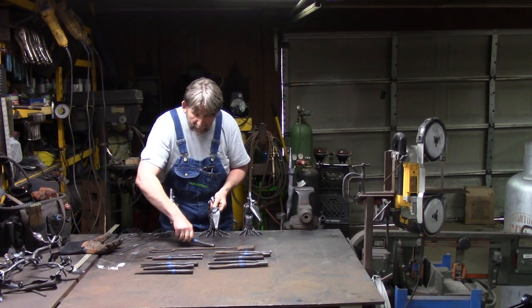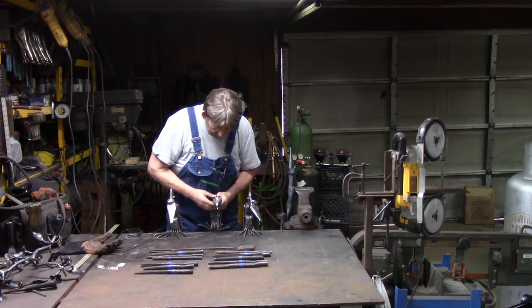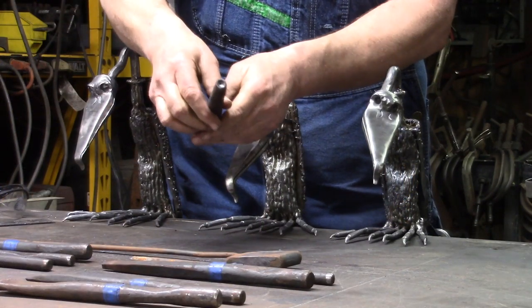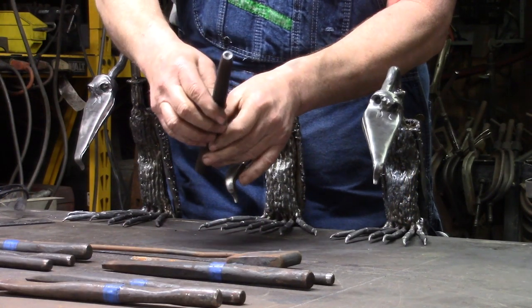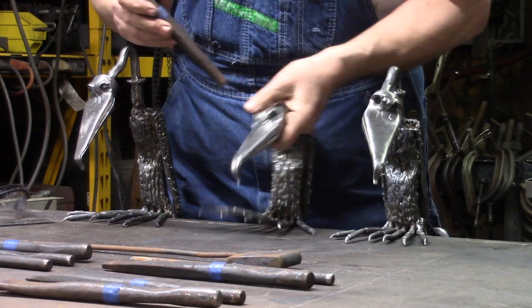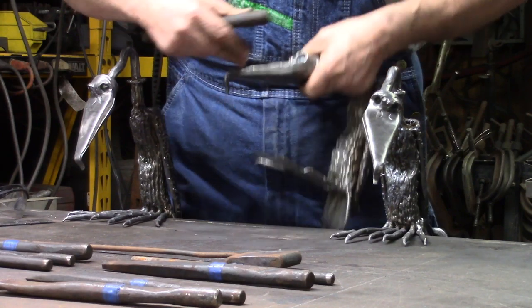Now once you do that, you have numerous ways you can do this. Now on this one, what I did was I took an eye punch, a round eye punch, with a depression in the center, and I drove it down in there, like that, and like that.